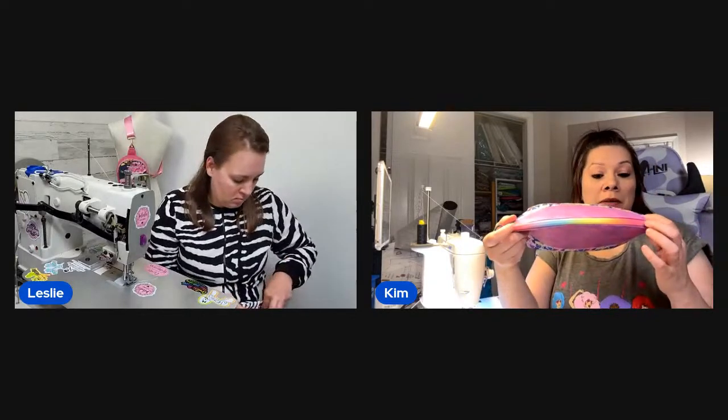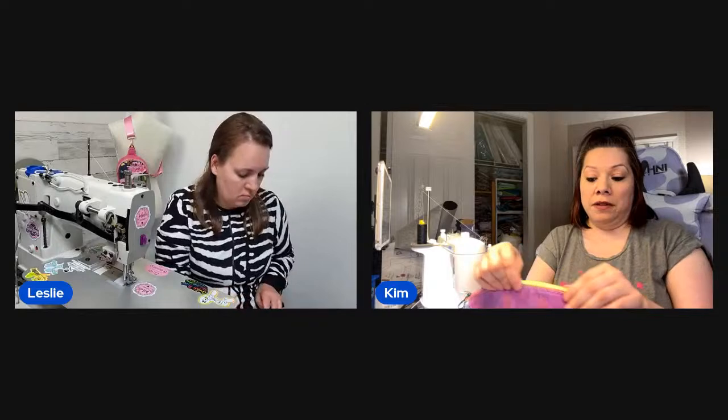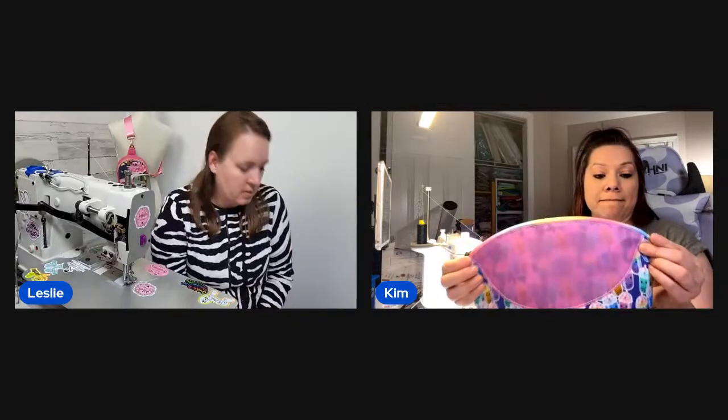Because for me, my coil is also rainbow. So I thought it would still stick out enough where you could see the zipper. I kind of like it. You guys are going to have to remind me.